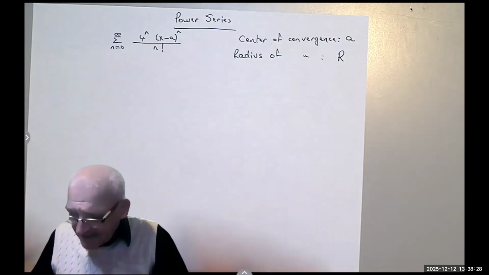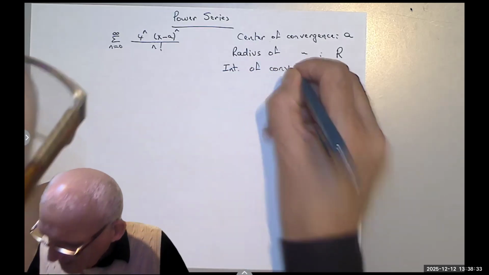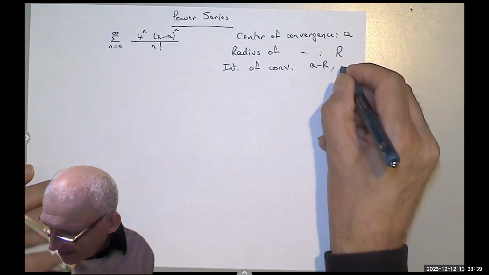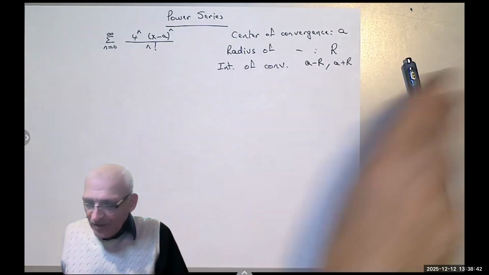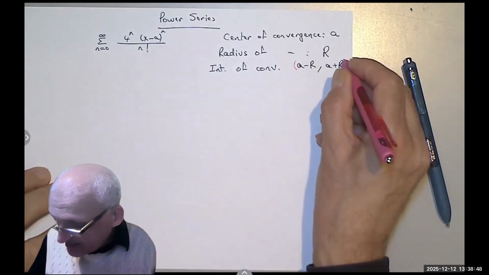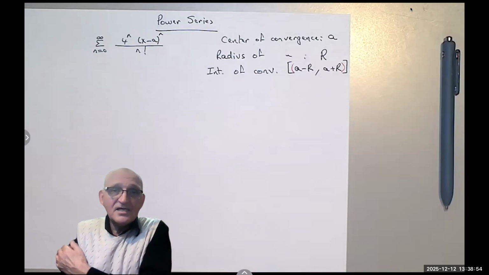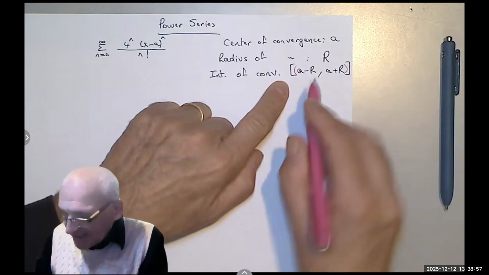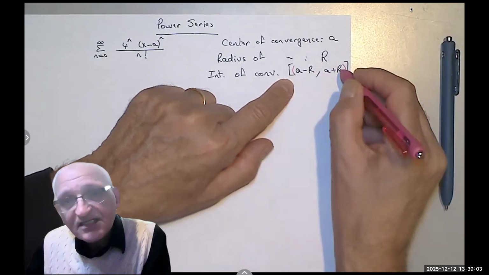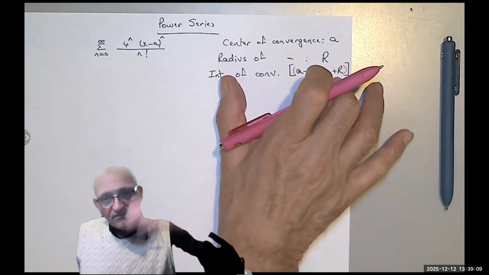So the interval of convergence will simply be a minus R to a plus R. But now we can either have one side a parenthesis and the other a bracket, or both parentheses or both brackets. Meaning, if I reach that stage, I have to check, what if x equals a minus R? Will it converge or diverge? What if x equals a plus R? Will it diverge or converge? So this will be the topic of next session.